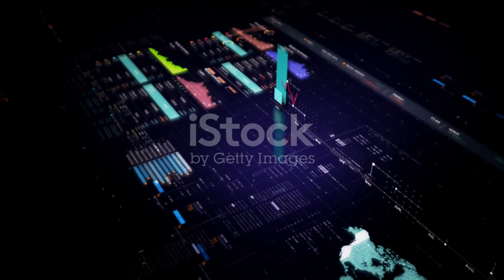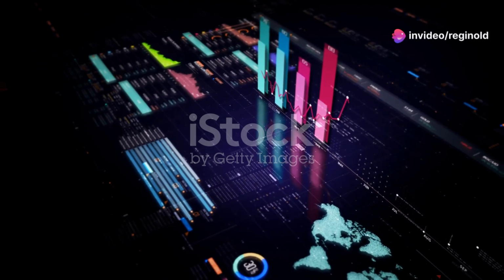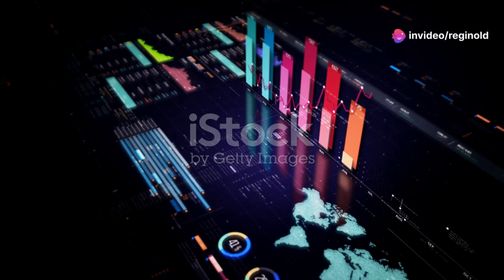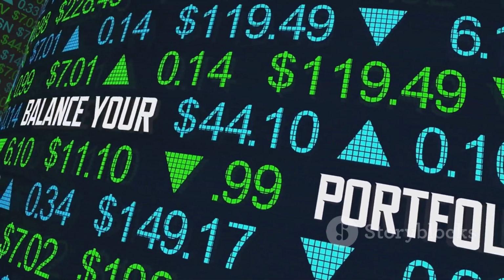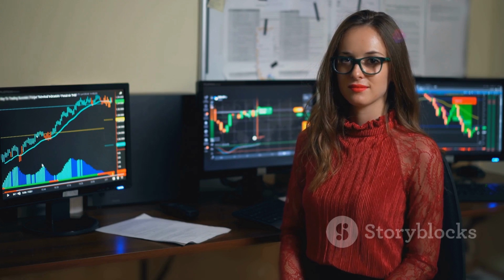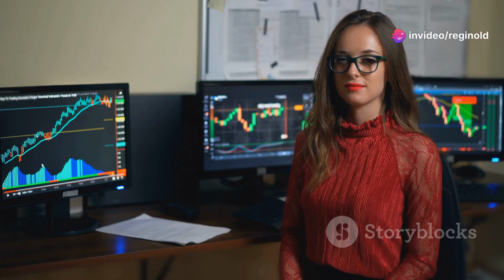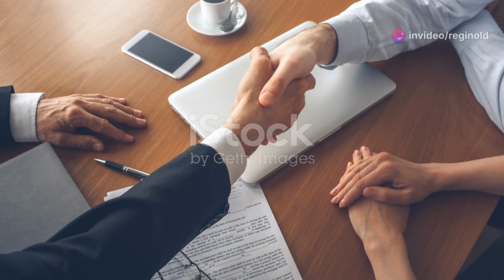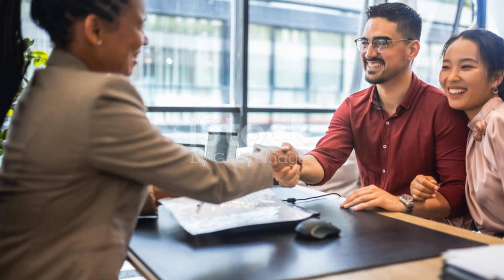It's crucial to note that all investments carry inherent risks, and their performance is not guaranteed. Understanding these risks is essential for making informed investment decisions. Diversifying investments across different asset classes is essential to mitigate risk and enhance the potential for long-term returns. A well-diversified portfolio can weather various market conditions. Consulting with a financial advisor can provide personalized guidance based on individual financial goals, risk tolerance, and investment horizon, ensuring a tailored approach to achieving financial success.